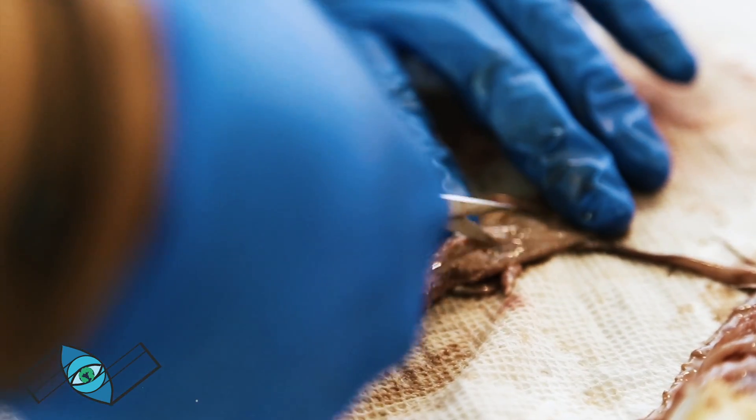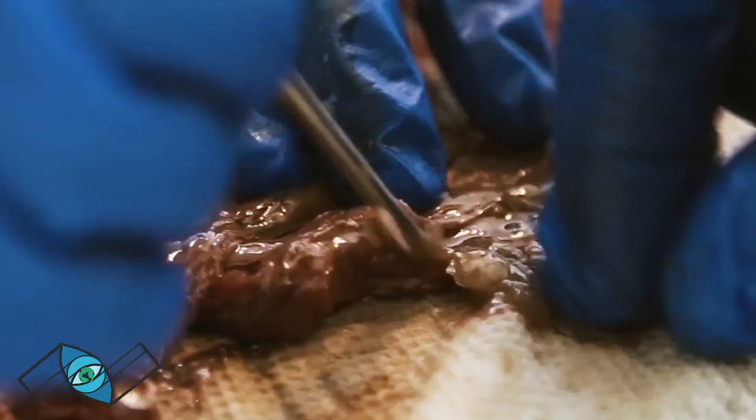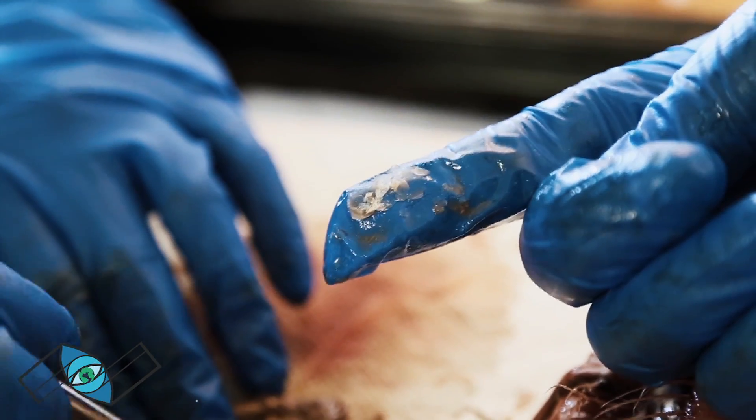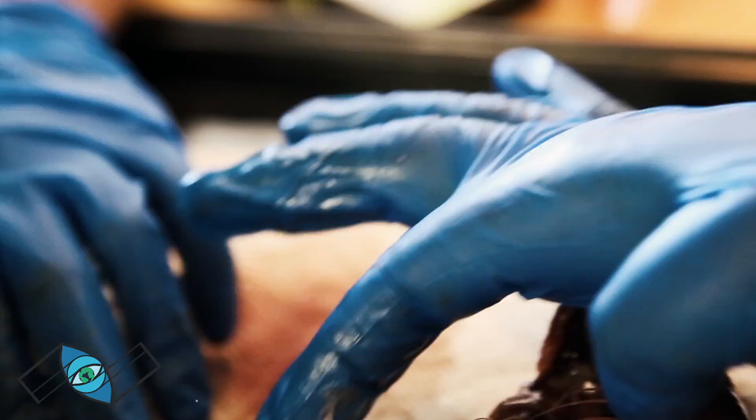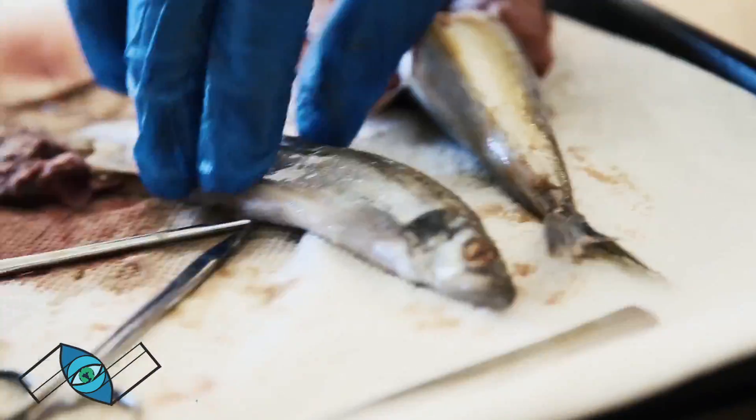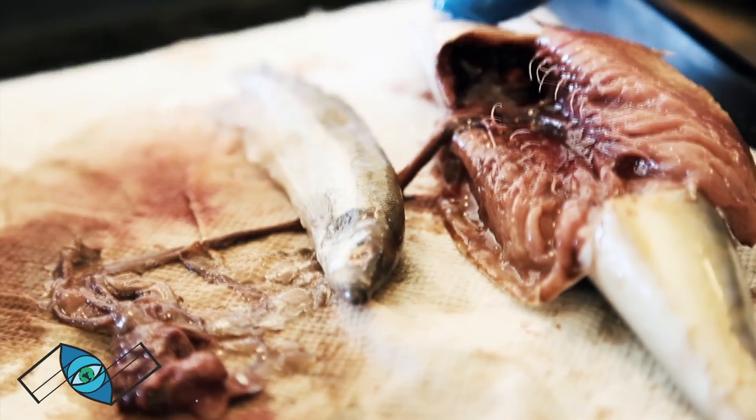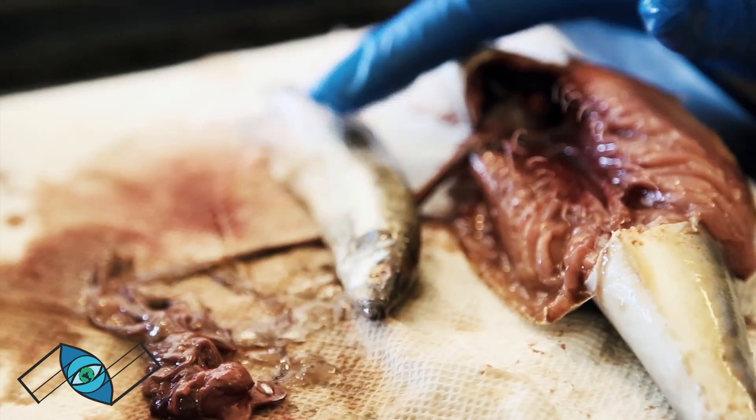What do you have here? So inside of its gut, these are actually scales. Can you see those on my fingertip? What's interesting is they like to dine on fish species even up to this big. So this fish can and will eat a fish this size. They'll eat it whole.